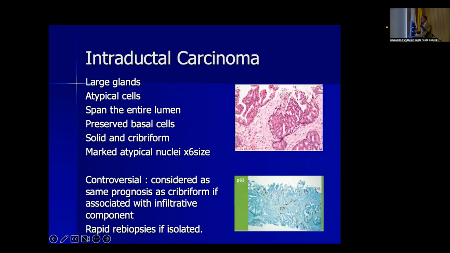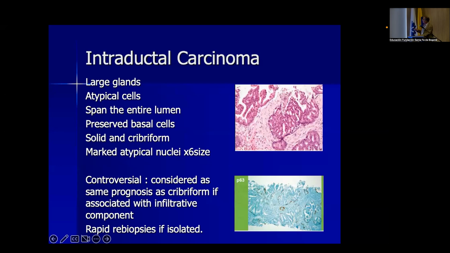Another histologically interesting kind of tumor is the intraductal carcinoma. Histologically, it's sometimes difficult to recognize because it looks like high-grade PIN. And when you use immunohistochemistry, as I said earlier, you still have a P63 layer of cells present. So the diagnosis is made because the tumor spans the lumen of the gland, and the cells possess very marked atypia.